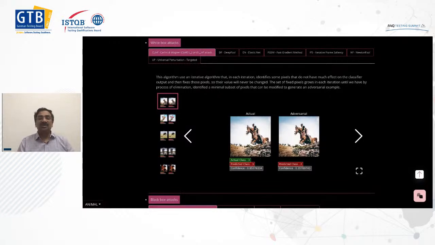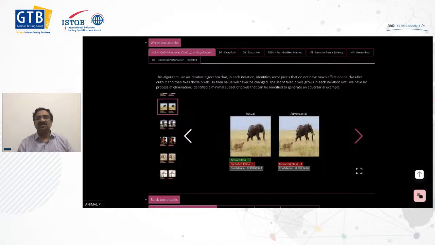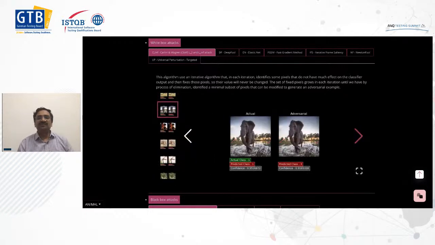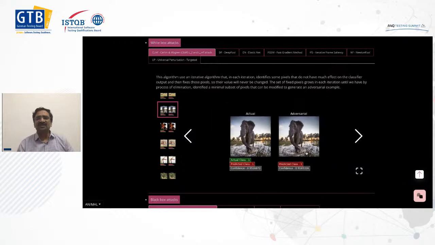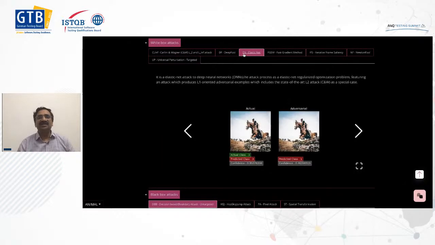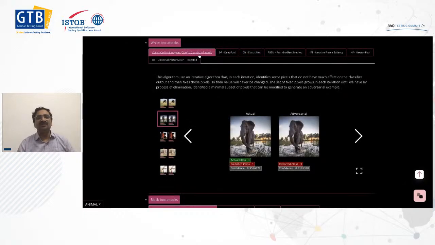This can have a lot of security implications. So you can see that there are a large number of such changes that we have made. Some of them are recognizable as changes, some not recognizable as changes, but there is misclassification at a very high level of confidence. The confidence level here is 91%. 91% it is confident that this is a giraffe. Funny. So a lot of different techniques, a lot of different algorithms can be used.